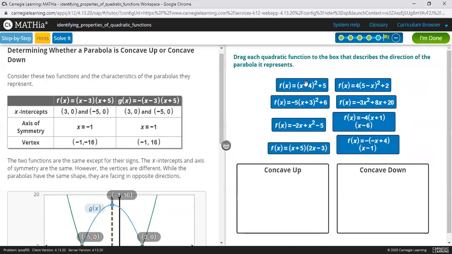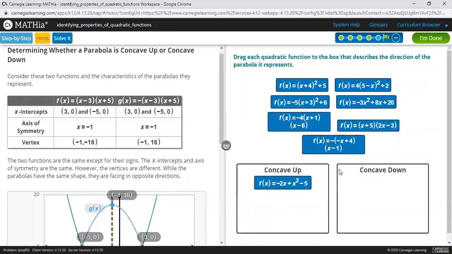Okay, so we can see this very easily in standard form. Right here, be careful because this is not in general or standard form. To be in the correct order, I need to have the highest power go first. So the leading coefficient here is actually that 1, a positive 1 on the x squared. So that is a positive leading coefficient, so we are going to be concave up there.